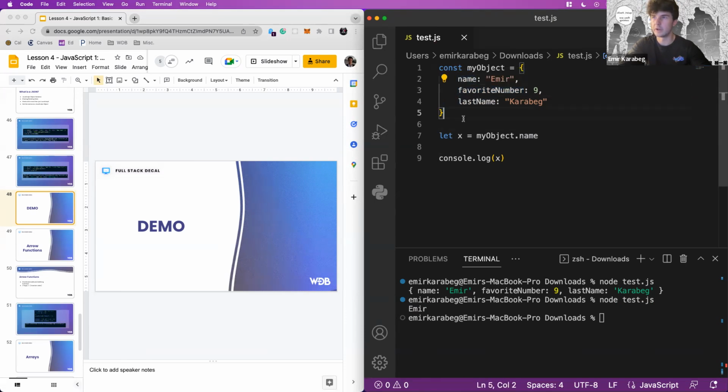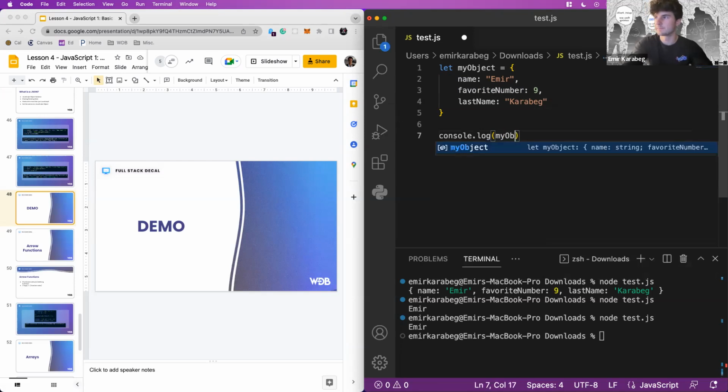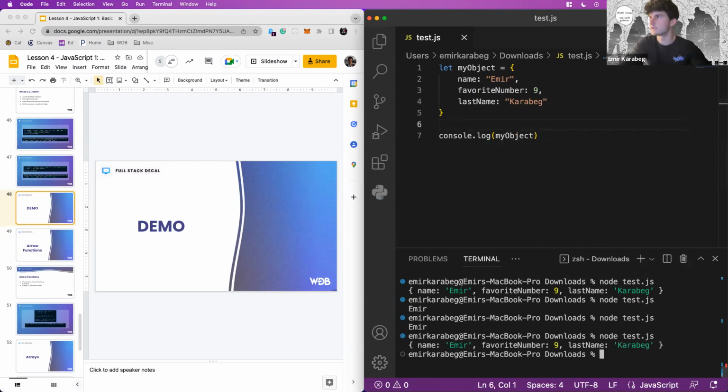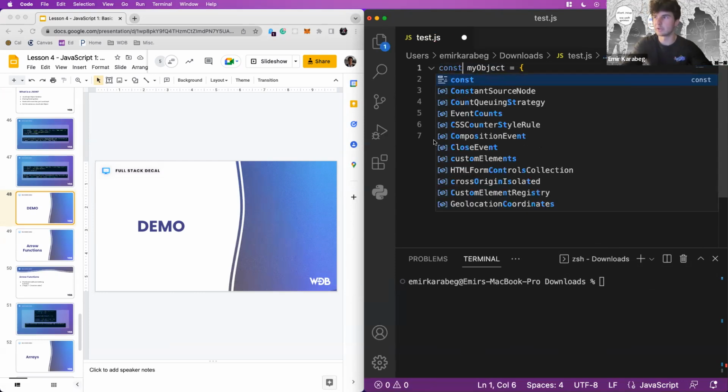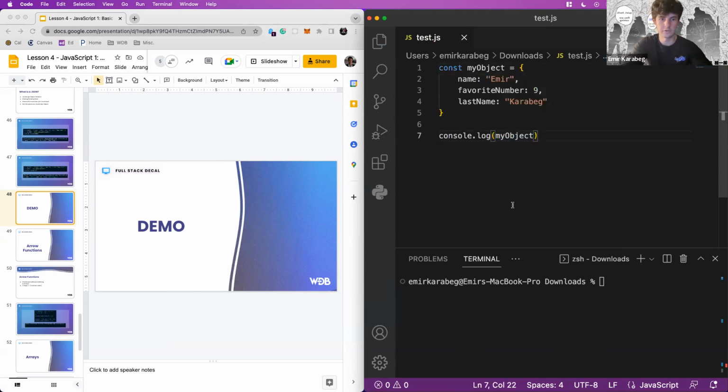The question is, do objects have to be declared as a constant? No, they do not. So I can say let my object equals whatever. If I ran this, it would still say the same thing. If I want to just console.log my object, I'm going to run this, and it's going to display my object. If you want to change your JSON later, you don't want it in a const. But let's say I want some data that I'm pulling from, then I'm going to keep it in a const. So you can do it with the let.